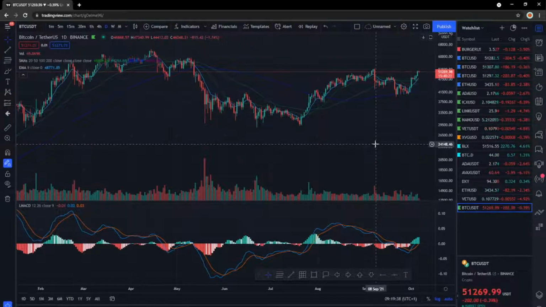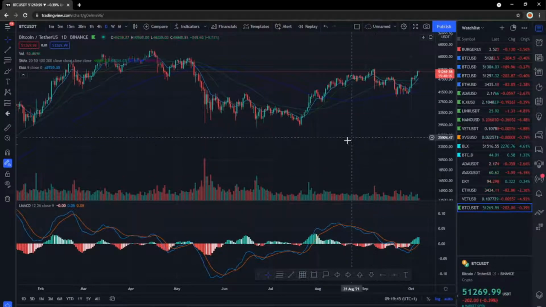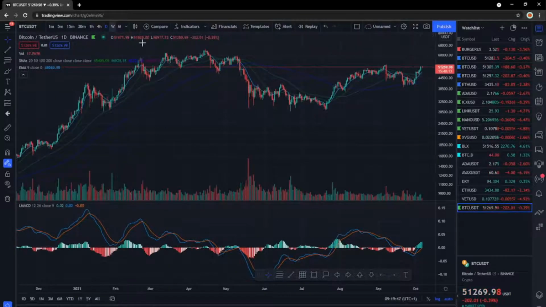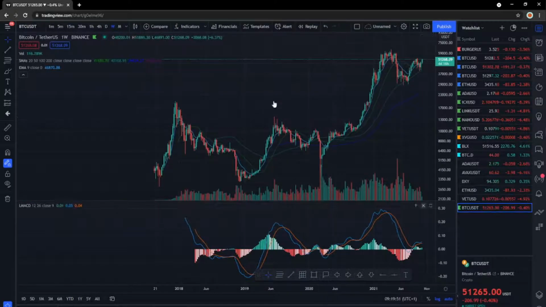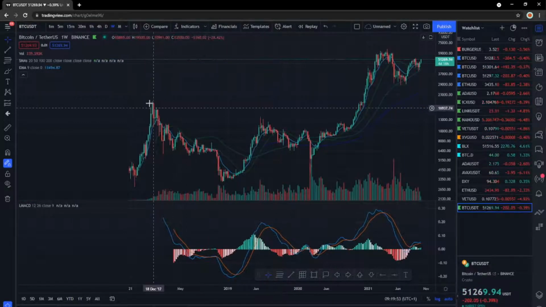Logarithmic price scales are better than linear scales because they show less severe price increases or decreases. Just like, for example, if we look at the weekly chart or the daily chart, this is the log scale.